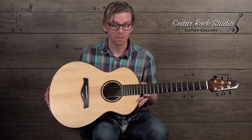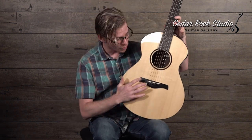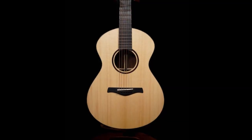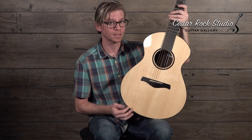It features a mastergrade Adirondack top, which I love the way that Stephen has voiced these things. They're not super loose and floppy. They're really tight, but really sensitive. And they punch really easy, especially with the Adirondack.